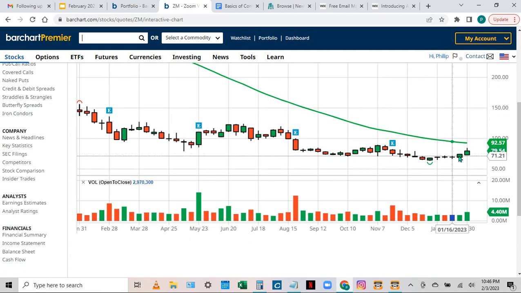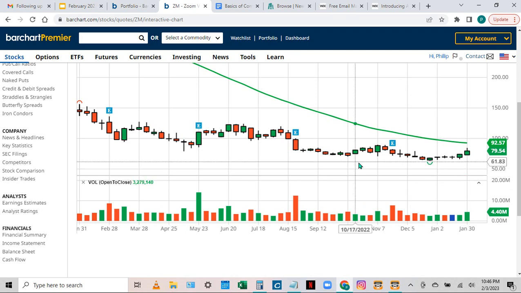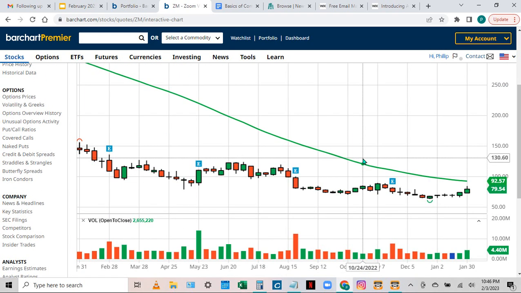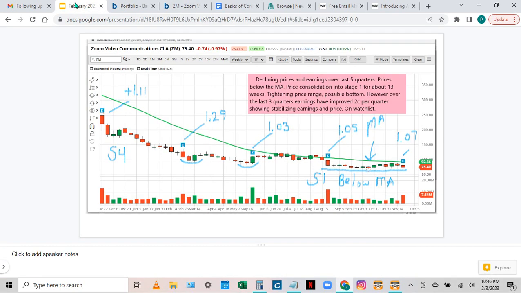So far, the end of January was positive, and the first week in February looks like Zoom is starting to move up. In our slide, this was at 75. Now we're at 79.54. So about a 4-point increase for Zoom the first week of February. So it's starting to follow these markets up. A little bit of a market laggard, actually. And so that helps with our forecast. So if you like Zoom, it's not a bad area to get Zoom.